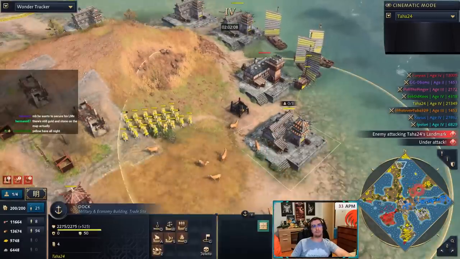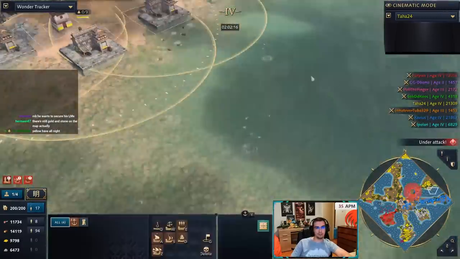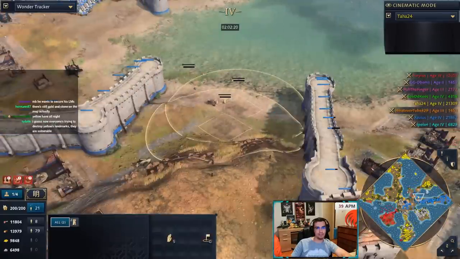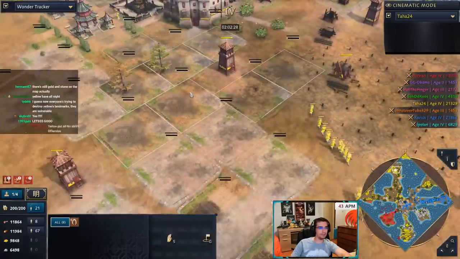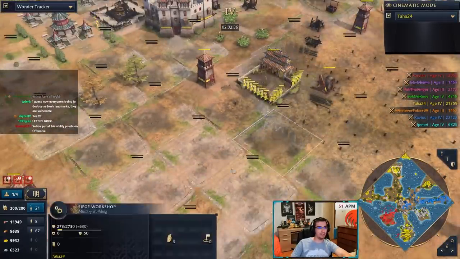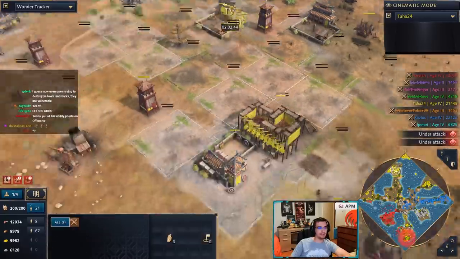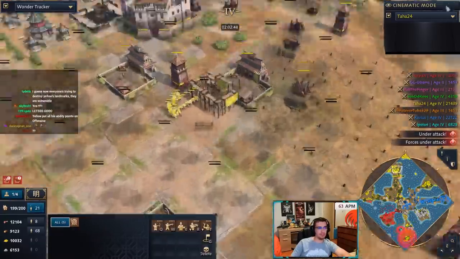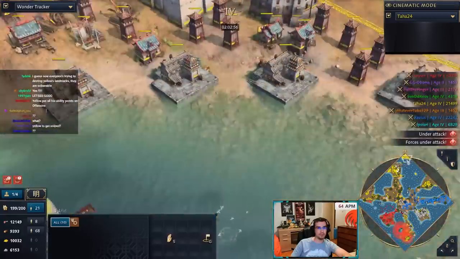And here we go. Here we go. He just destroyed all the stuff he had here. He is doing it. He's making stables here. I don't like the stables. I think just pure barracks here. Maybe archer ranges too? Siege workshops.